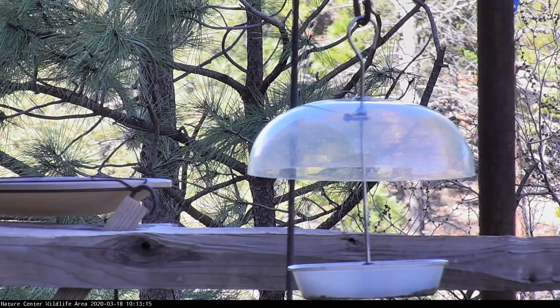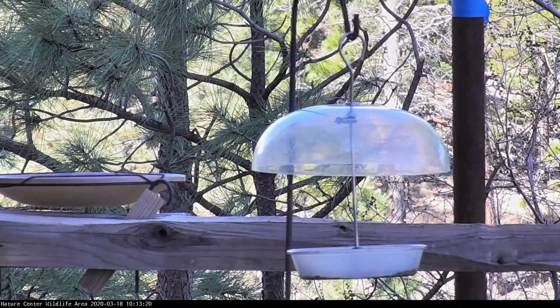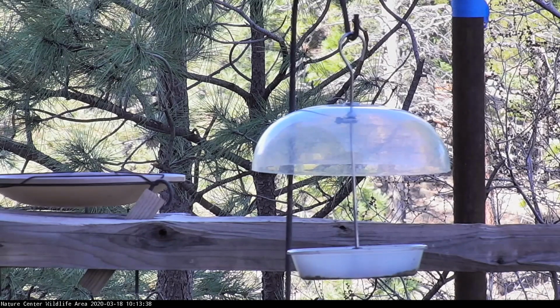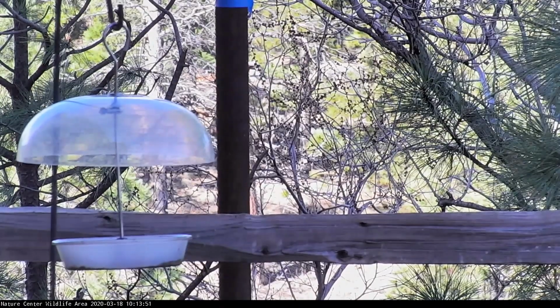Squirrels are very happy to jump from the fence rail right into that feeder. So that's one bird feeder. Sometimes we hang a thistle feeder there. And in the summer, when the hummingbirds come, that's where we hang our hummingbird feeder, because the hummingbirds have no problem coming up close to the observation window. It allows people inside the observation room to get very close and see the hummingbirds up close. So that feeder position varies in what we put into it from time to time.